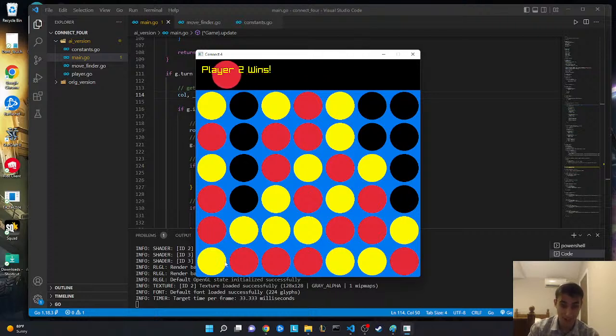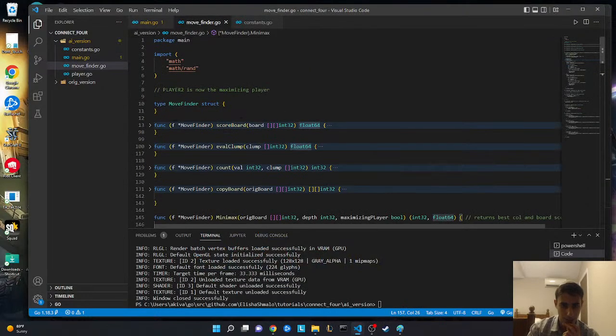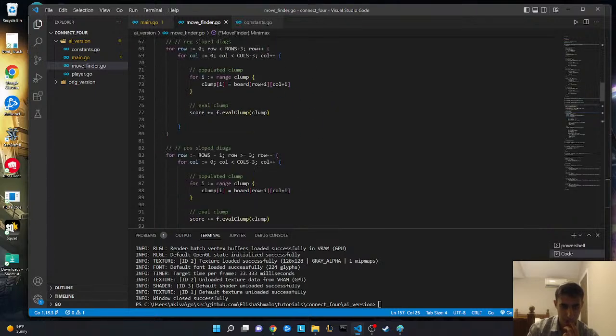I think that this is a bug. I'll be honest with you. I think neither of them would have realized that this was going to happen. There's probably a problem with how we're checking the positive slope diagonals, and so player 1 and player 2 probably both missed this, and yet it just happened out of pure luck. I'm almost positive that's the case. Let's check our positive slope diagonal calculator. That's funny. No, that's evaluate clump. Yeah, let's see how we're getting the positive slopes in.